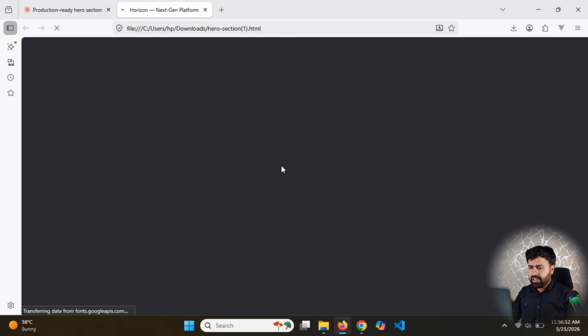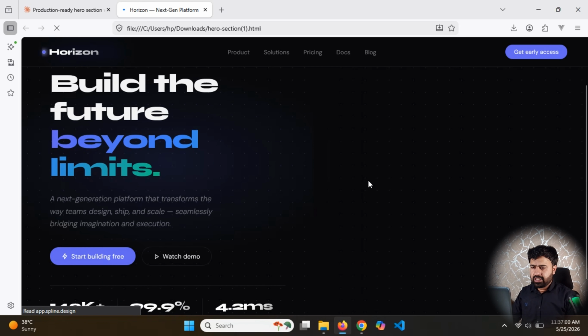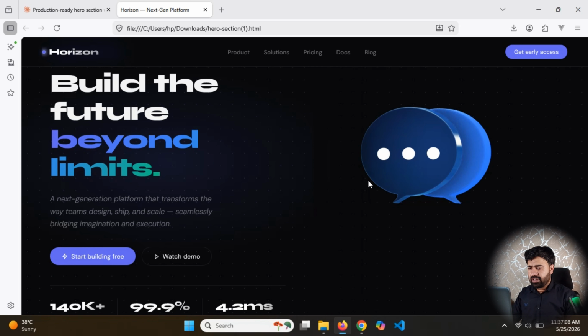Download the HTML file, open it in a browser. Your 3D floats on the right, hero content on the left, fully responsive. This is a transparent background 3D object that is showing in our hero section. No React, no framework, one prompt. Drop your Spline embed and Claude does the rest.